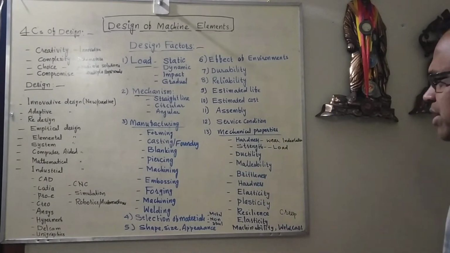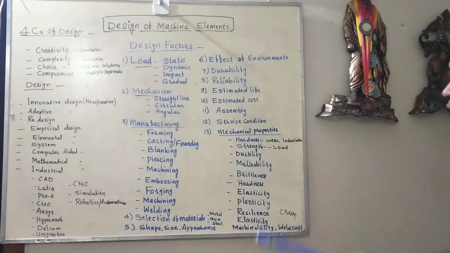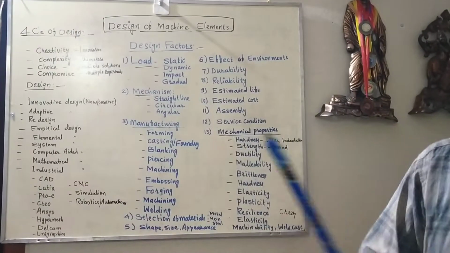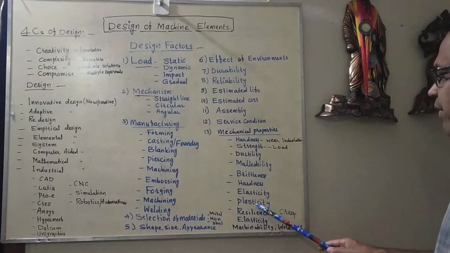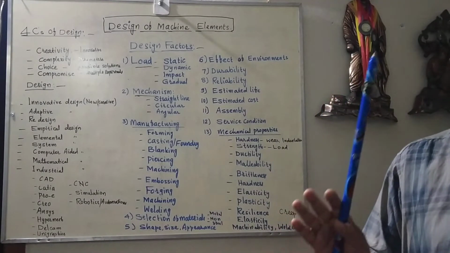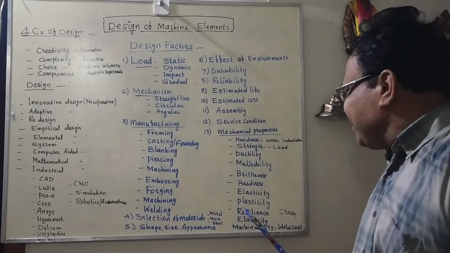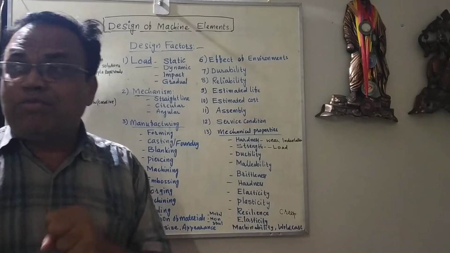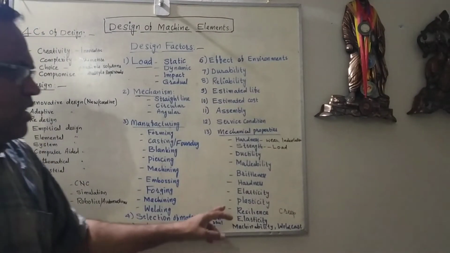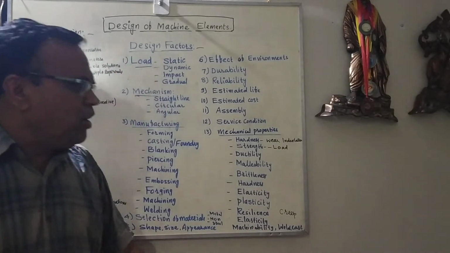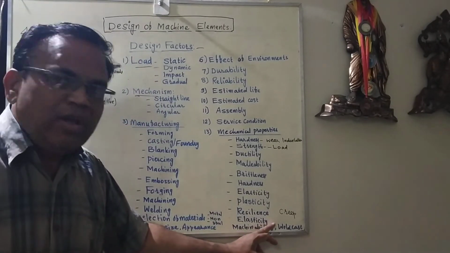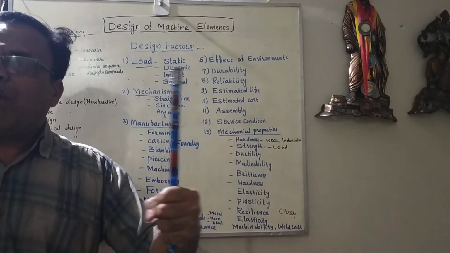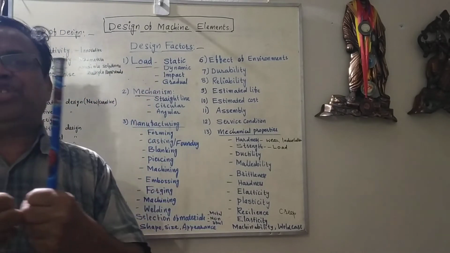Elasticity: after the load is removed, the material can regain its original shape. Plasticity: it remains permanently deformed after exerting the load, permanent deformation. Resilience is the ability to absorb energy from shock. Almost all our suspension systems use the resilience method. Elasticity is the ability of the material to resist; it can elongate under a certain load, and after sudden removal of the load, it regains its original position.